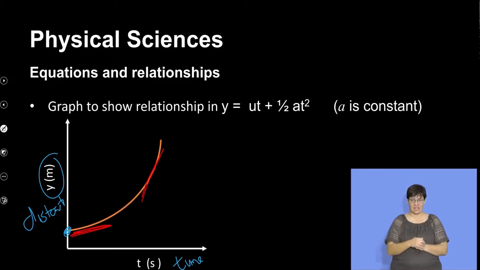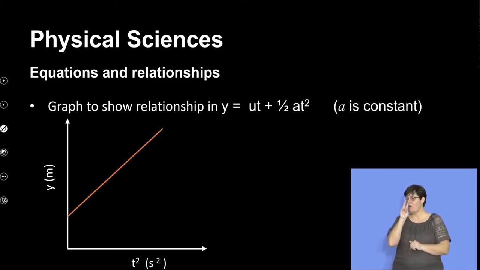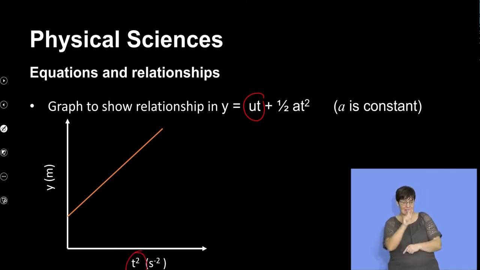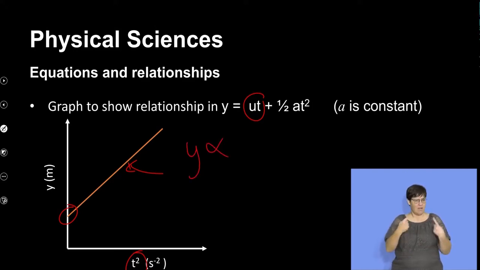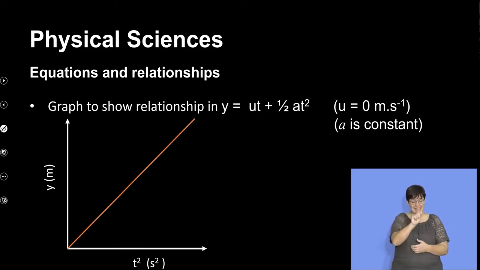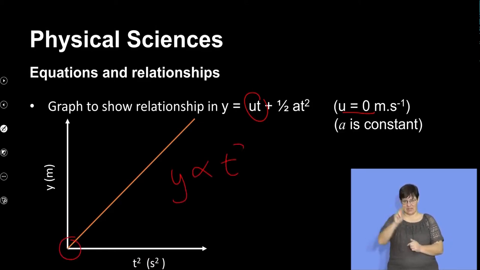So very quickly, let's go to our next graph and say, let that be that's still over there, let's make sure that we're going to plot against t squared now. We've got a constant over here. The gradient is constant. That's going to be our value there. And we can say that the y is directly, no, we can't say directly because it's not going through the origin. So what we've got to do is make sure that this ut part here, the u, has to go to 0. And only then can we say y is directly proportional to t squared.